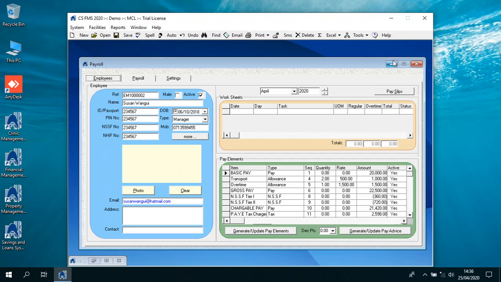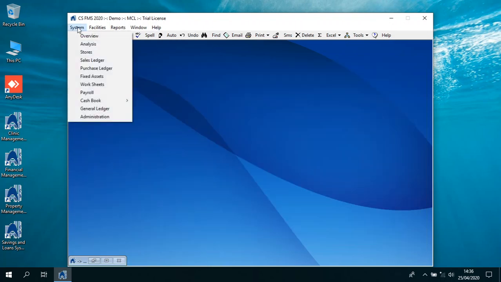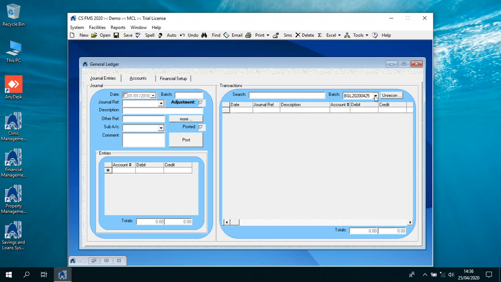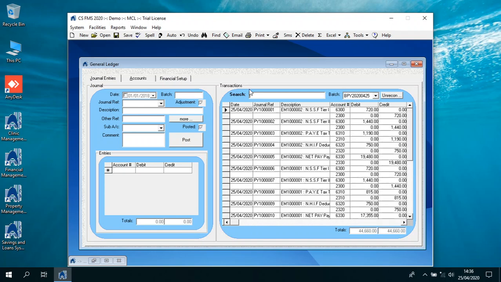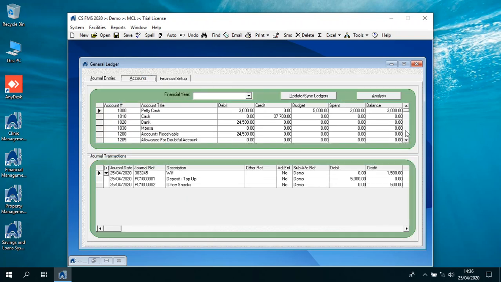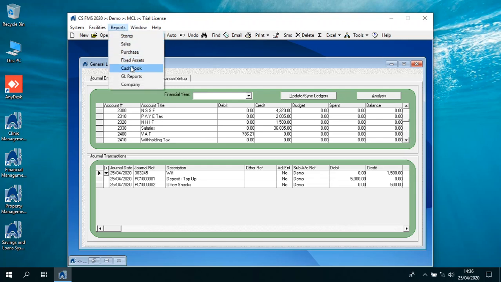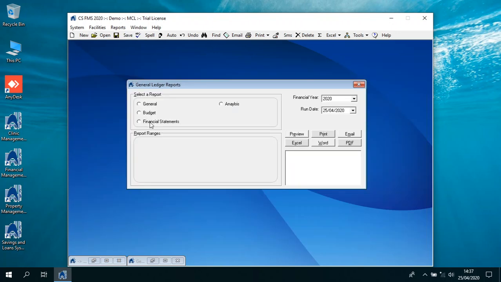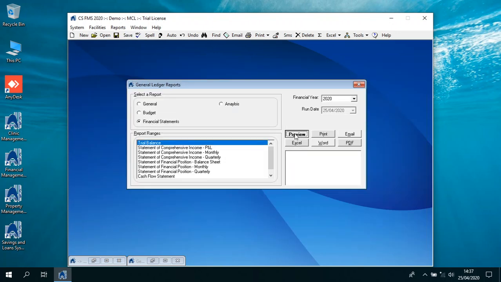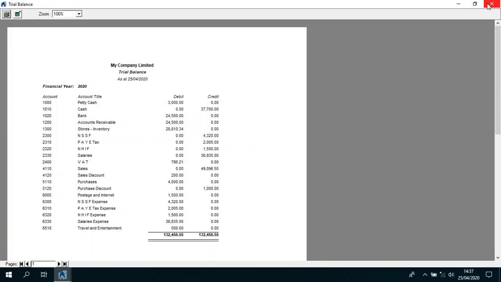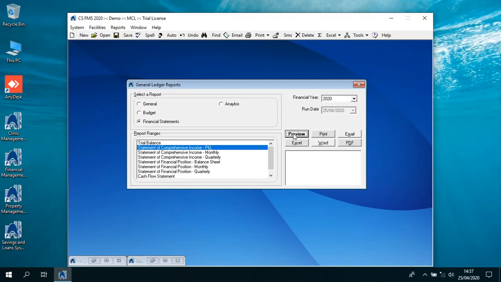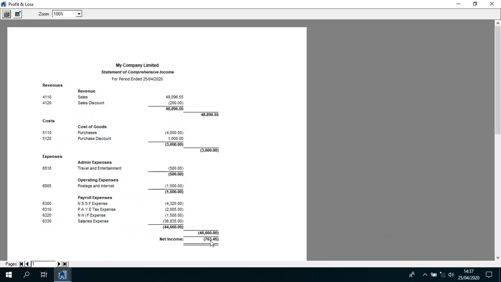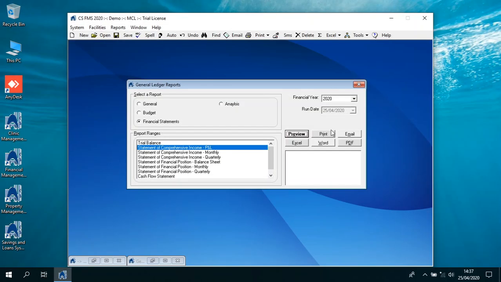Okay. When you go back again to the GL, you will see now the items have come through the payroll. You can see here they are. This is PY. You can see they've come. And then when you go to the reports, you will see again your pay items have come. You can see here they are. And then you can go to your reports, GL reports. You can go to your financial. Always start by the trial balance. You can see your trial balance balances. Then you go to your P&L. See how it affects your P&L. You can see now you made a small loss because of your payroll items. So your payroll is quite high, or rather your employees are quite high.